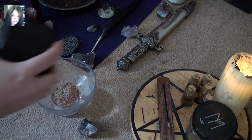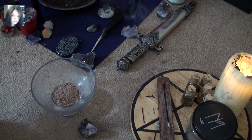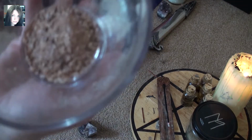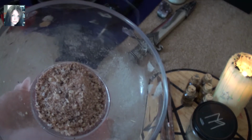So the start of this herbal blend is resins. There's frankincense, myrrh, copal and dragon's blood in that resin right here. You could use that by itself as a really strong resin blend on your charcoal disc. That would be fab.